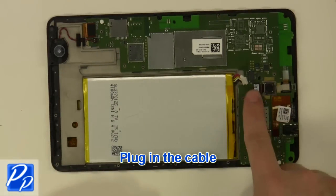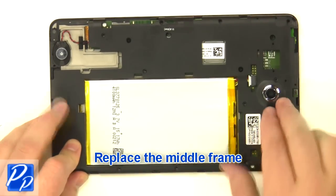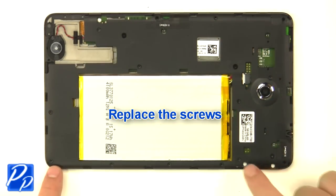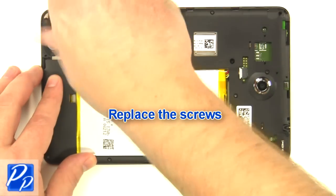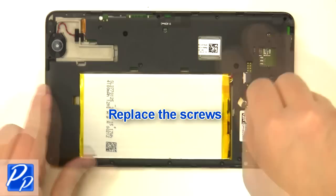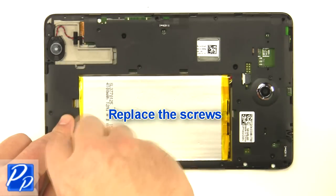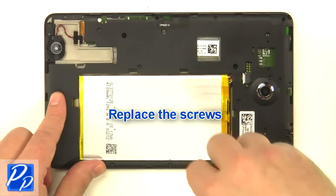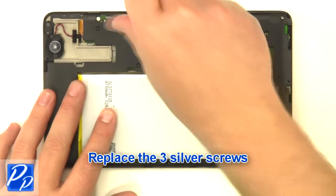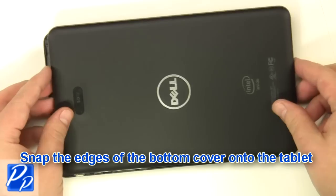Replace the battery. Plug in the cable. Replace the middle frame. Replace the screws. Replace the three screws. Snap the edges of the bottom cover onto the tablet.